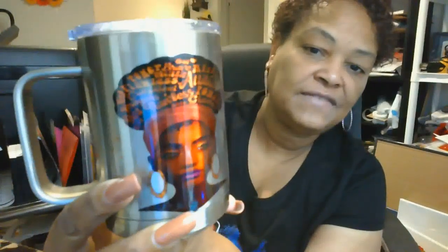So that receives sublimation. Now, I fell in love with these when I saw them online, but would I buy them again? No, because you can't really see the ink as well. I guess if you were just doing black letters or something like that, it would show up better. And it's still pretty, but I prefer white, guys, to be honest with you. If I'm doing sublimation, I prefer white so that I get the best vibrant colors displayed on that sublimation blank, like this, okay? So you can see those colors really well compared to this. All right.